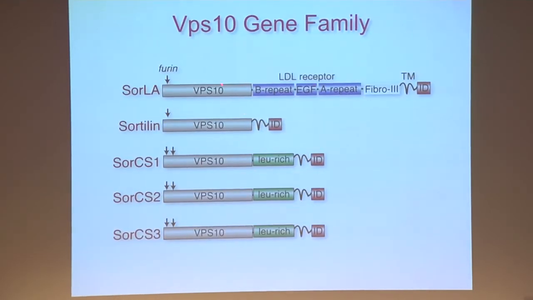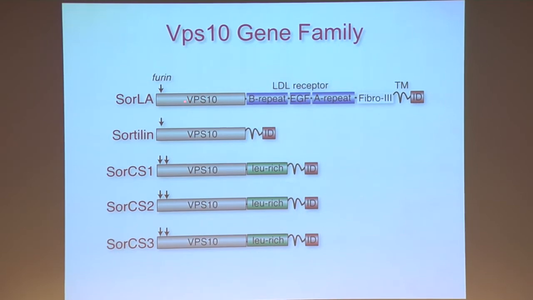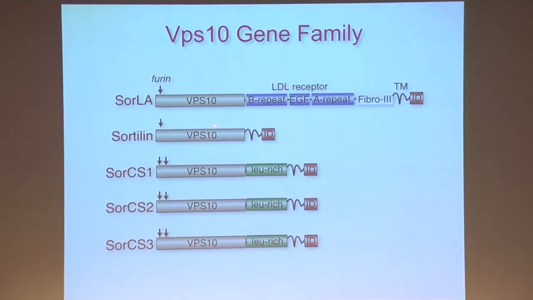But it's also part of a gene family that shares a region called BPS10. And I'll tell you what that is in a moment. But it's an interesting family because there are proteins in this family, like this guy here, sortilin, that are involved in many things. Alzheimer's disease, attention deficit disorder. This thing binds to proteins that cause neuronal death. It sorts glucose transporters. But nothing was known about our gene. That was its cousin.